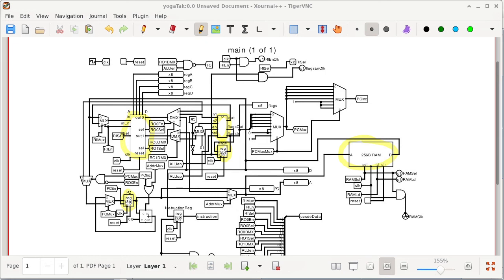And I'm not even going to bother to highlight the instruction register, because the instruction register is only going to be updated during the fetch cycle. Okay, so no other time are we going to use the instruction register. So these 4 or 5 are the major components. When we need to figure out what an instruction is doing, these are the 5 that we need to keep track of. Are we good so far?